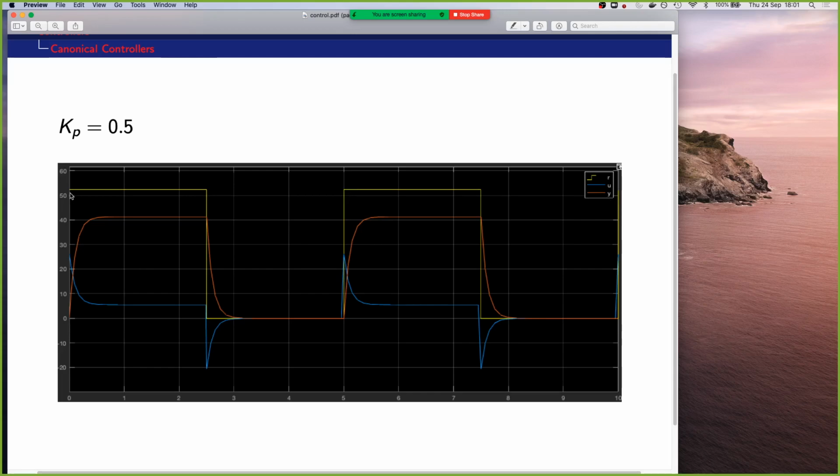So you can see the motor, when our reference turns on, our motor starts to spin up, the speed increases, and it hits this value of just above 40, not RPM, but I'll just say RPM, just above 40 RPM here. Turns off, takes a little while to spin down to get to 0, spins up, spins down. And U, the blue one, is the control input. So this is what we could think of as the voltage input to the motor here. So there's a bit of a spike at the start, and then we hit a nice level voltage, negative spike there, which may or may not be allowed actually, and then hit 0 and so on. So there's the 3 different signals.